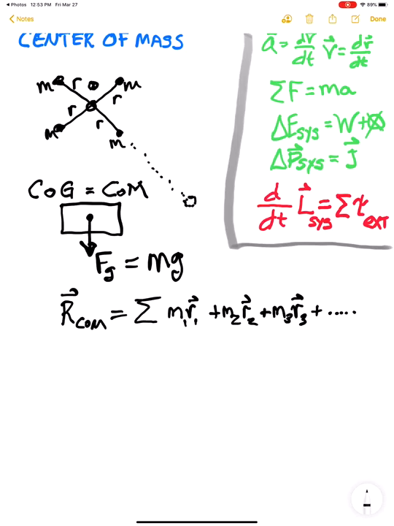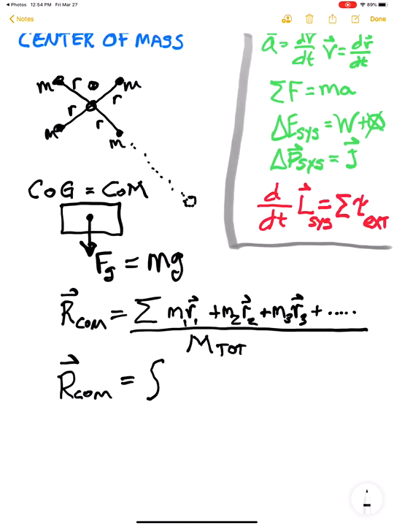But there's a piece missing now. And the idea is that we need to divide all of these little pieces of mass which make up the whole by the mass of the whole, the mass total. And this is the nice part about the mass total: it isn't a vector, so it's just adding up all of the masses at the bottom. The location of the center of mass can also be found by, yes, integration, where you add up all of those little masses until you have them all.